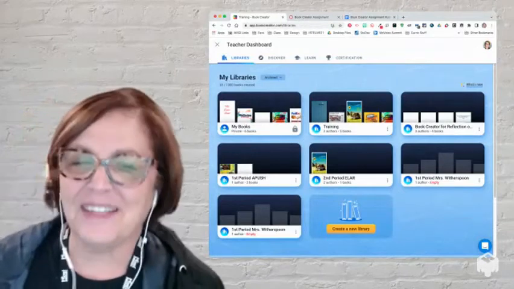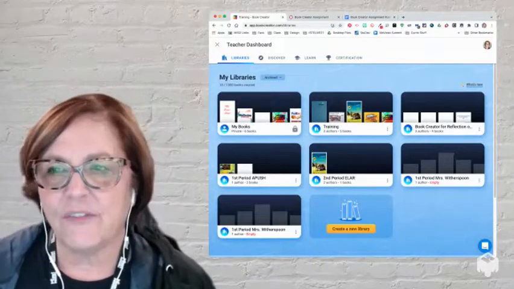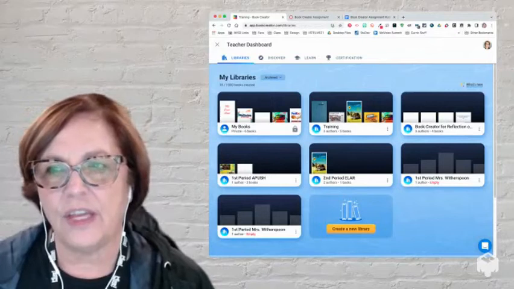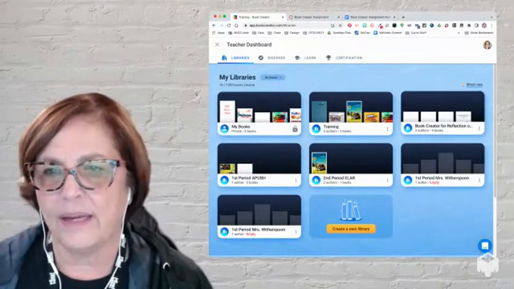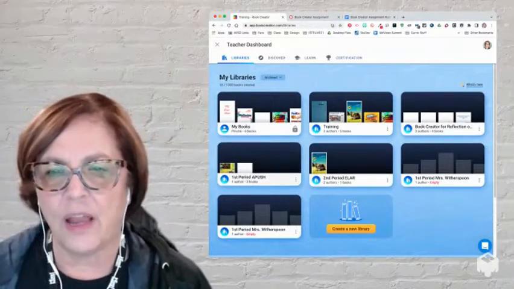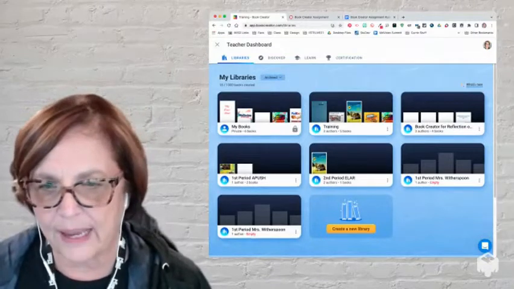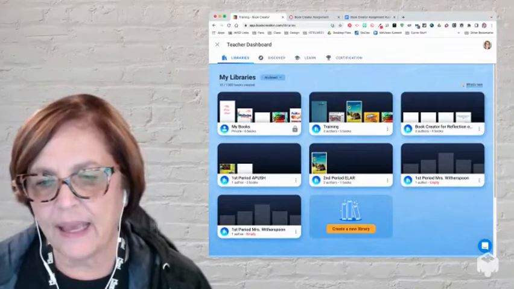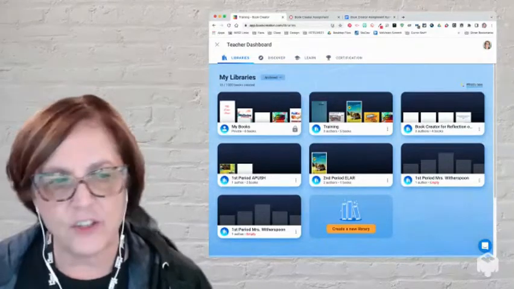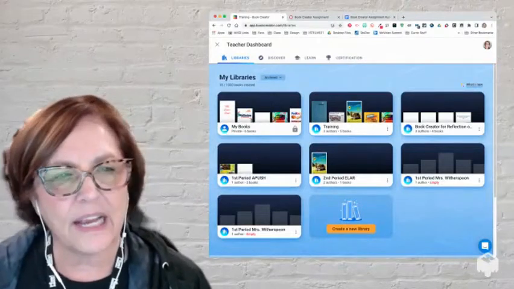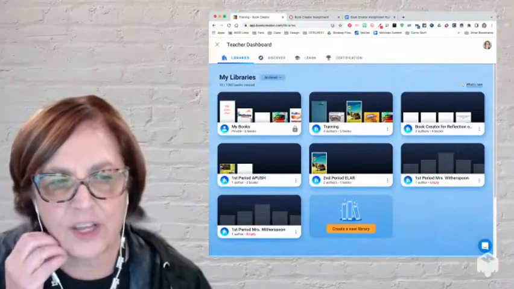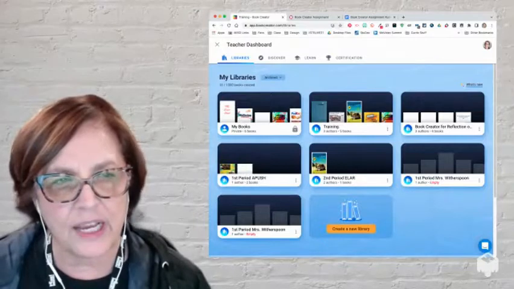Okay, so anyways, there we have several sections of the teacher dashboard. The primary part is right here in the middle, and these are all of the libraries that you create. You'll want to create a library for each class period, or I don't know how many sections, are you self-contained, or do you have multiple sections?